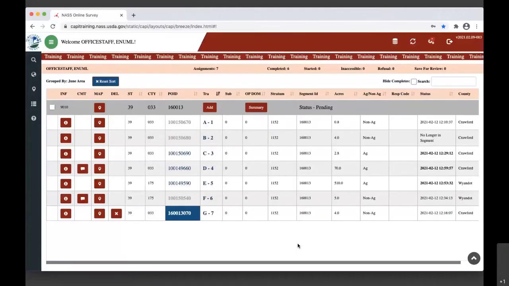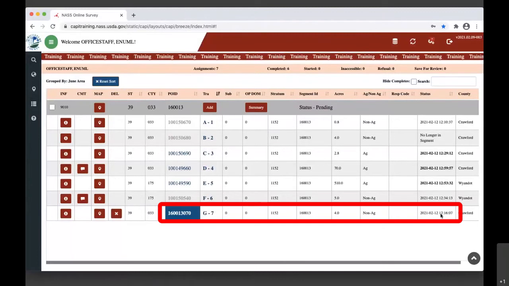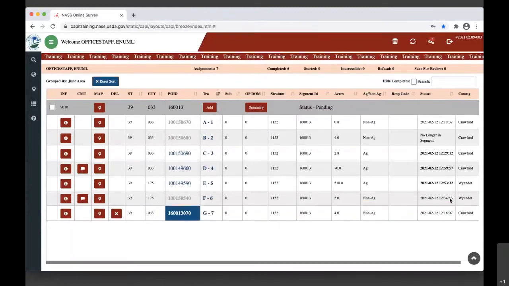Once you have all of the individual tracts accounted for in the segment, it's now time to get ready to submit the entire segment. You'll notice over on the right-hand side in the status that tract B is no longer in the segment, and remember they were replaced by tract G. All of the individual tracts are accounted for, the ones that are listed here as my ags. I could go back in and review the data, but I cannot update it after I've submitted it.